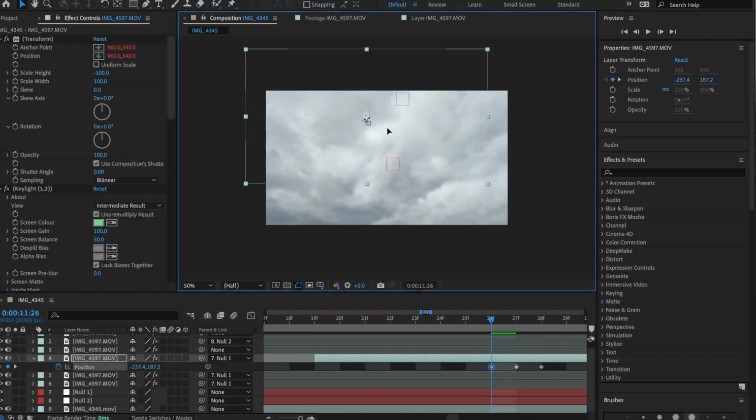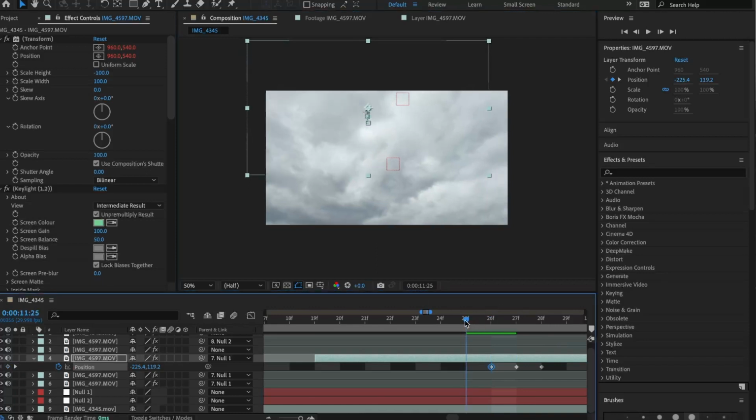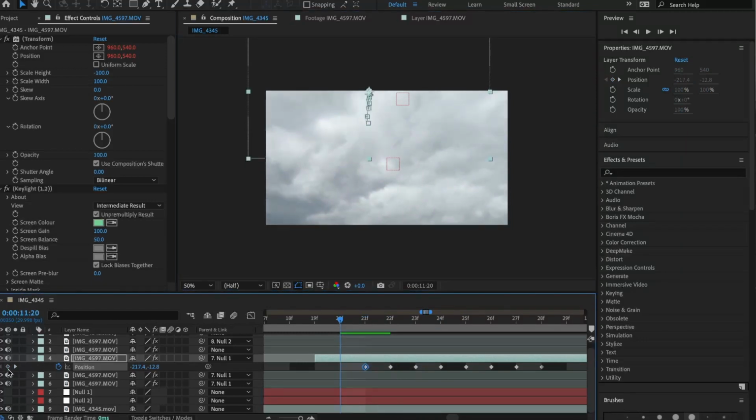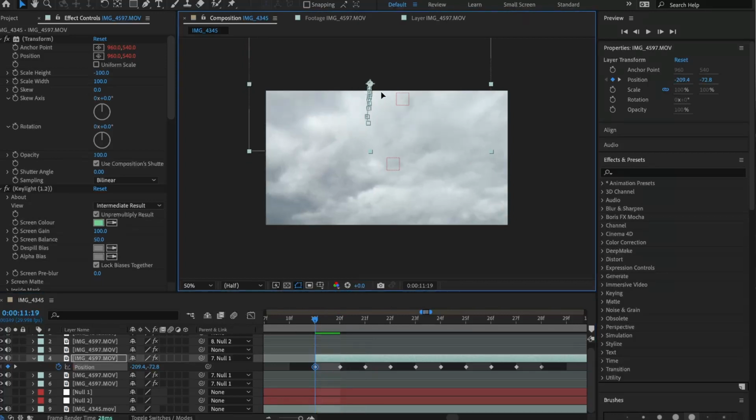I simply wanted this object to come from off the top of the screen and into frame, and so I started backwards. I started where I wanted it, and then I worked backwards with all these keyframes to where it's off frame. I did a lot of these keyframes, one to show you, but I also wanted to see if it would make it smooth or more jagged. Let's check it out.